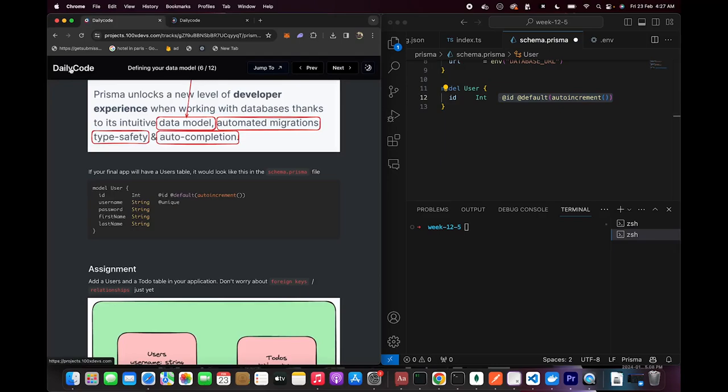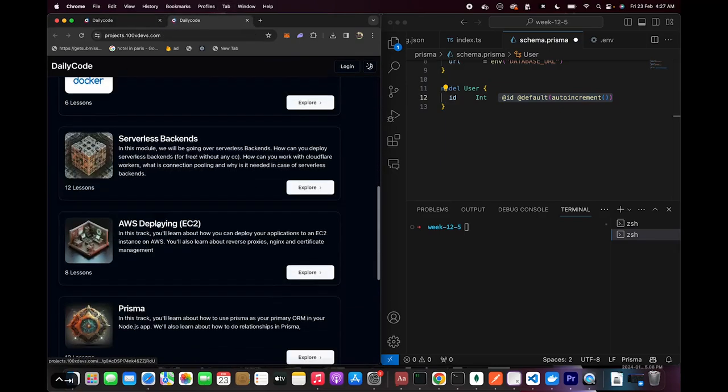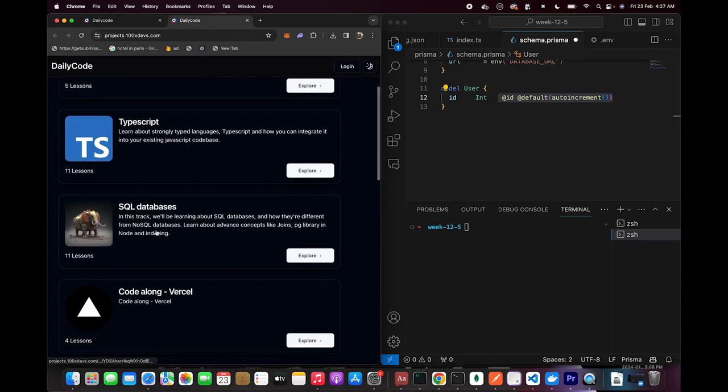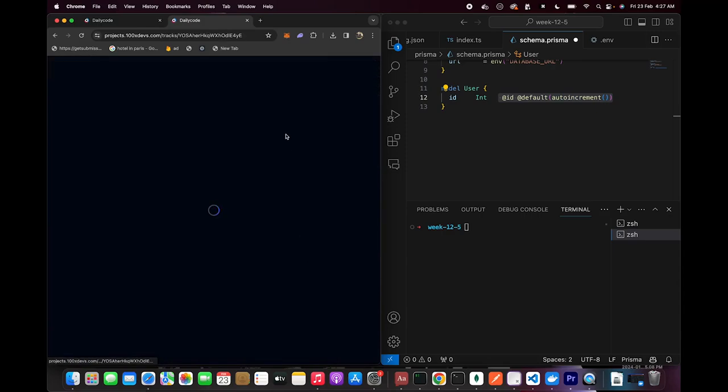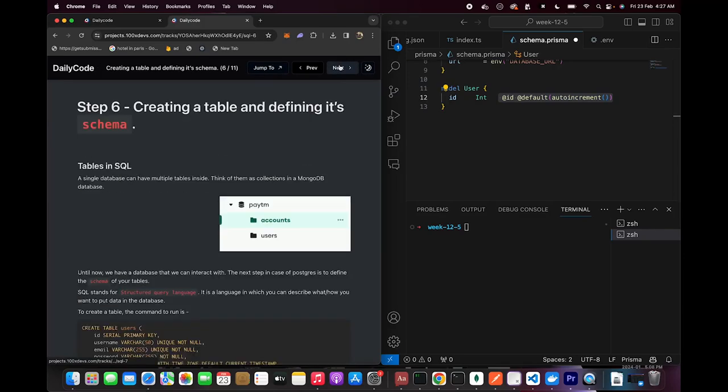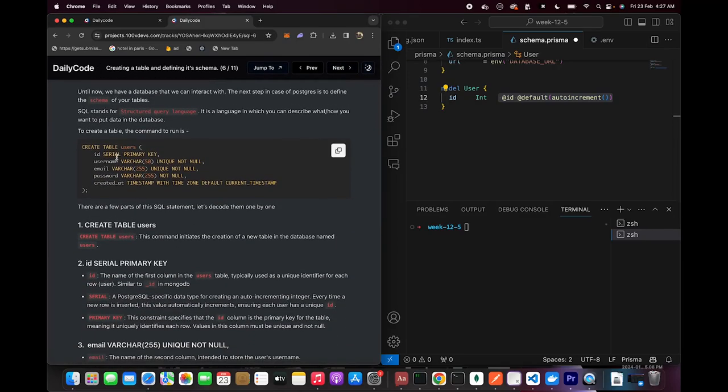If I take you through the slides of SQL, do you remember the create table query? What was ID there? It was serial and primary key. It said, okay, I want this to increase by 1, 2, 3, 4, 5, 6, 7. And this is the primary key of this table.